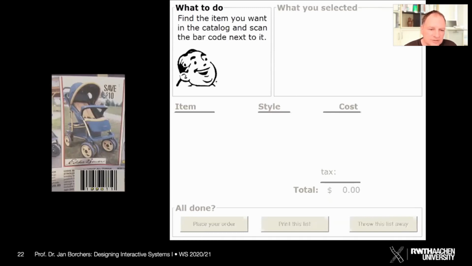The first thing here is that a user sees this user interface here. What do I need to do? Find the item you want in the catalog or on the shelf, and scan the barcode next to it. So there somebody scans the barcode. And as you can see, the paper prototype here is simulating this. Both the UI as a user interface, right?